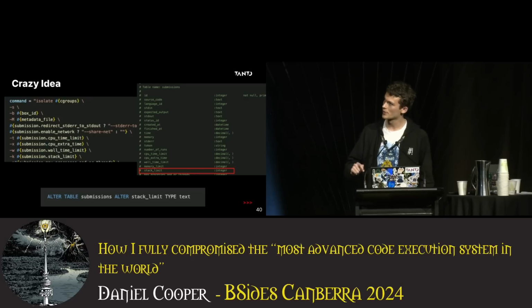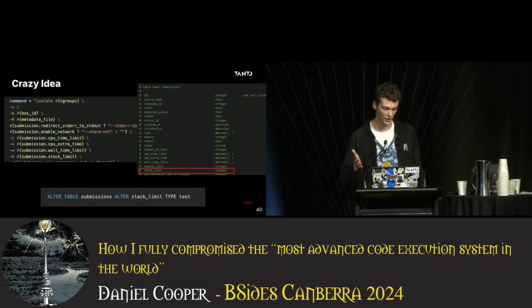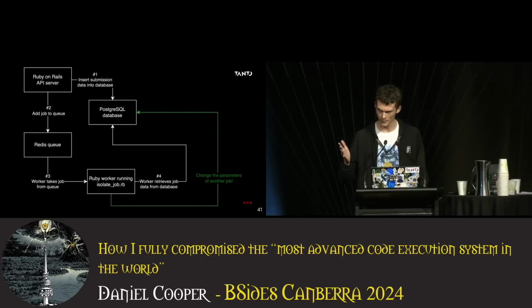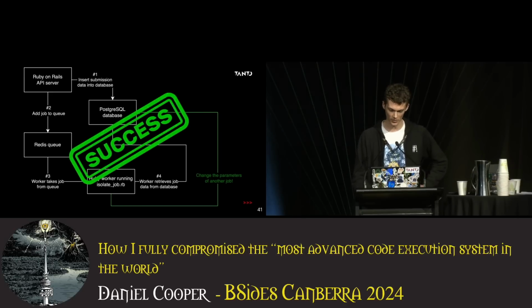Before, I pointed out this huge isolate string that we couldn't command inject into due to extremely strict validations. In fact, the data types of a lot of these were either string literals, which we can't change, or integers. What if we change one of the integers inside the database itself to be a string? Will the application crash? Hands up if you think the application will crash. No one? Okay, well, some people. It doesn't. Ruby just doesn't care. The application didn't care that we changed this numerical value into a string. And as soon as it becomes a string, we can also just change it to have a command injection inside of it. So this works.